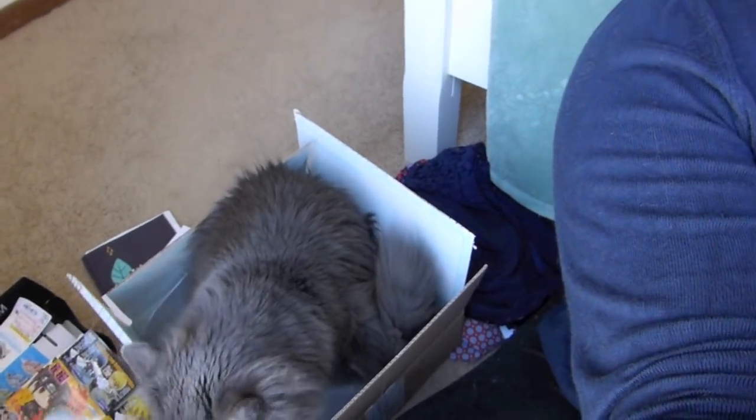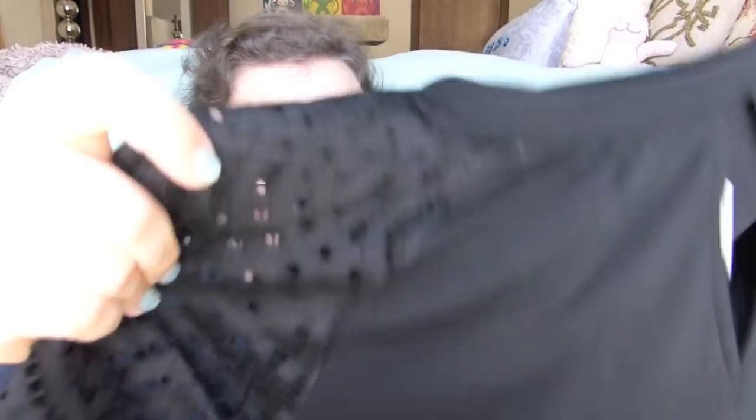We've got a couple more items here, both of which, ooh, I'm excited about. One I see is like a nice mustard with some pomp. I'm really excited about seeing what that is. And then I'm also excited, this shirt feels really nice. Figaro is having a moment in his new box. If you're wondering what all of that noise is, okay, so this first top here, woohoo! I don't know, we'll see on this one.